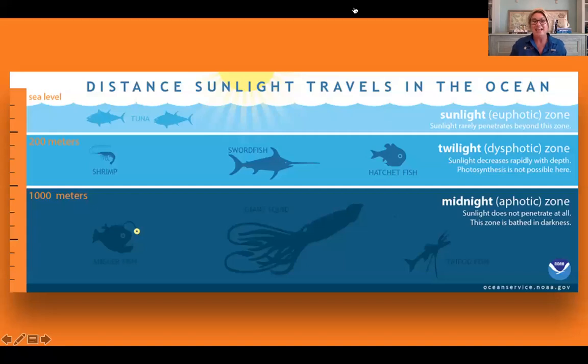Let's talk about the zones we find in the ocean. Scientists have divided the ocean into zones based on how far light reaches through the water. The sunlight, or epipelagic zone, is closest to the surface and best lit. It extends down about 600 feet and supports a lot of life — whales, sharks, dolphins, coral reefs, marlin, and swordfish. The base of the ocean food web, phytoplankton and zooplankton, is found here.